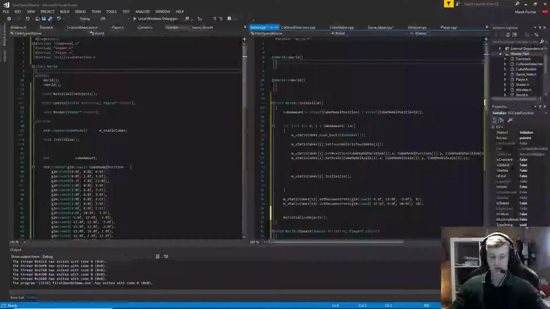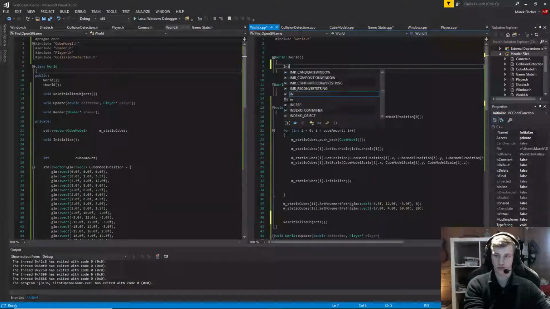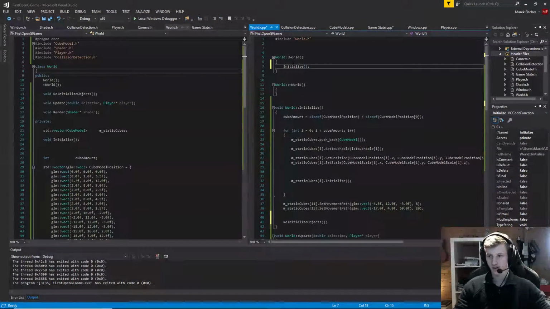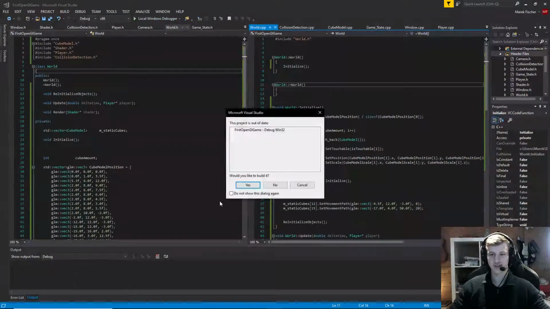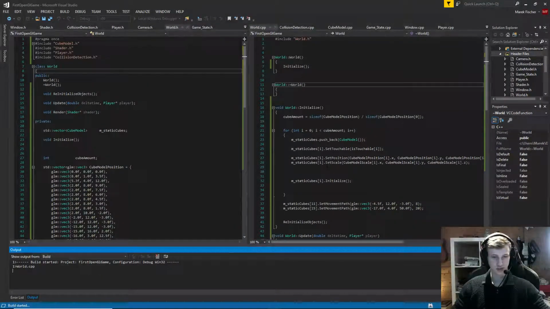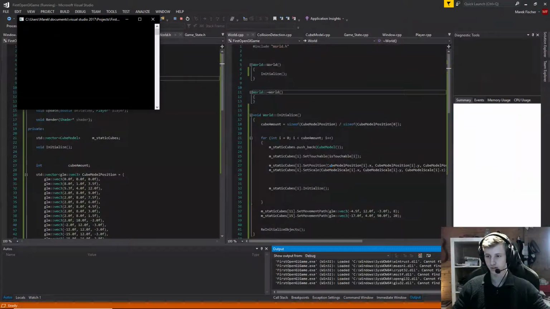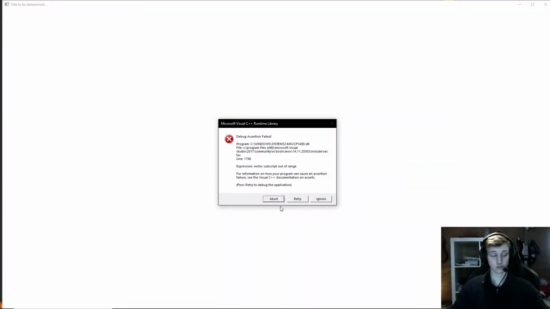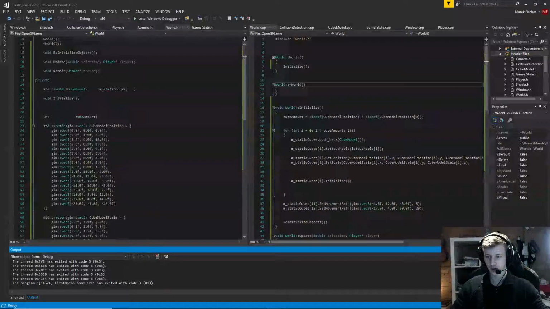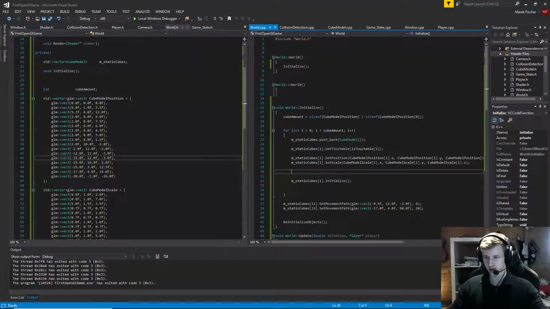That's true. Do that here. Just initialize. Right, will this work? Alright, yeah, it's the vectors. It's the vectors. Alright. Yeah, that's the thing.